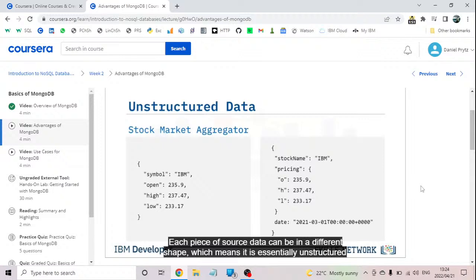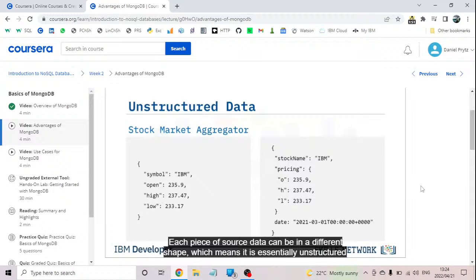However, it may be in different forms. The JSON might be in different forms.